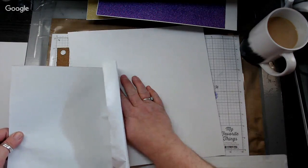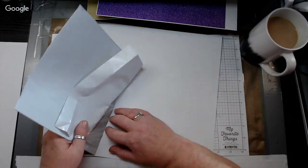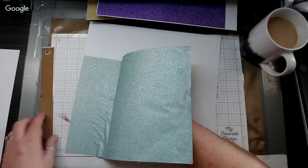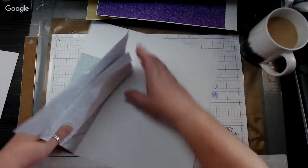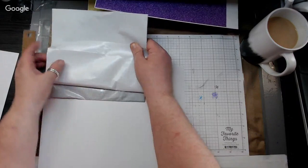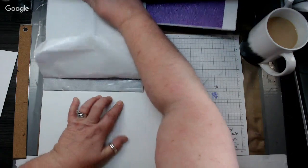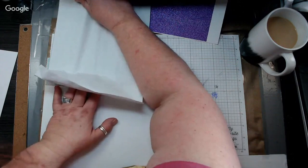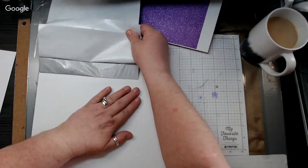Come on. This one's not coming up so easy. Come on, baby. You can do it. How much more do I gotta go? Oh, God, lots. Get any of this out? Any of these out? No. So, keep on peeling. See all those bubbles I had? Gone yet? Nope. Oh my goodness. I really screwed this up. I didn't mean to do this. There is a ton of bubbles in here. And I don't want them.